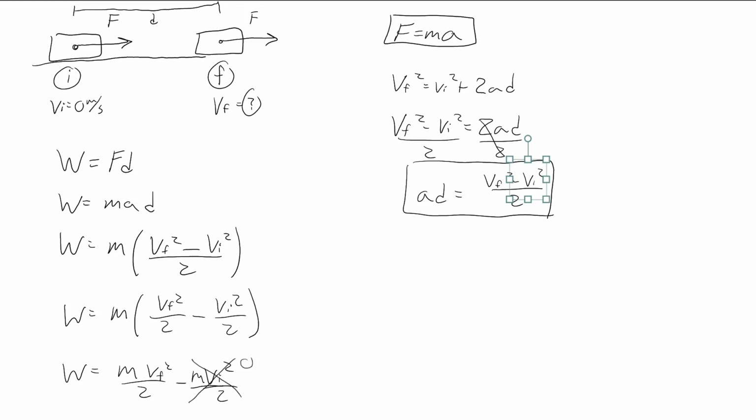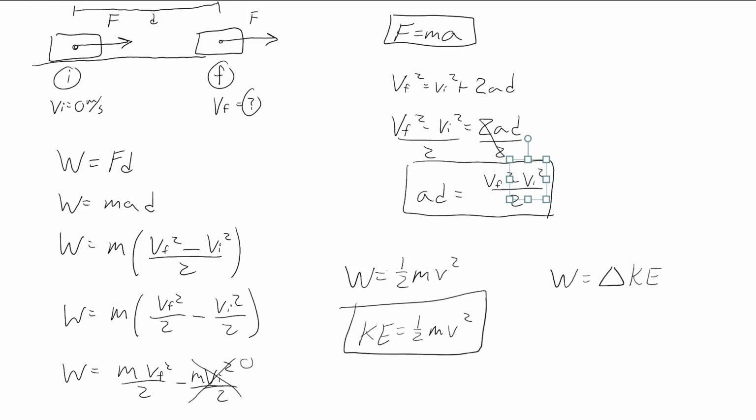So now we have an equation that says the work is equal to, well, this is divided by 2, so we could just do 1/2 times the mass times the velocity squared. And the work done is equal to the change in the kinetic energy. So therefore, the kinetic energy is equal to 1/2 mv squared. Very good. Just as an aside, I did mention that the work done is equal to the change in the kinetic energy. That's called the kinetic energy theorem. However much work you're doing on an object, it'll increase its kinetic energy by this amount. So that's basically the derivation right there. That's how we get this equation.